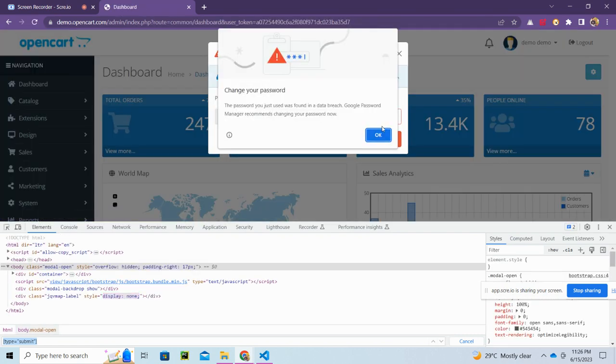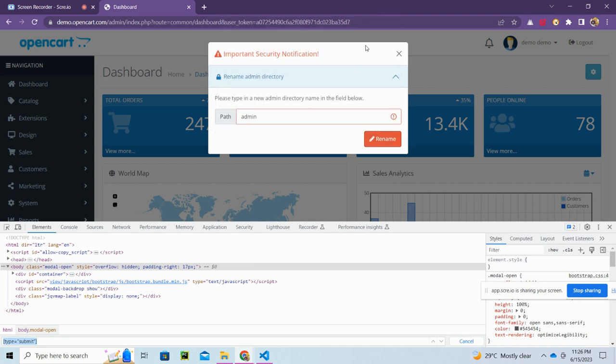After entering the username and the password, then clicking on login, we have this pop-up, and over there we have to click on the cross button.